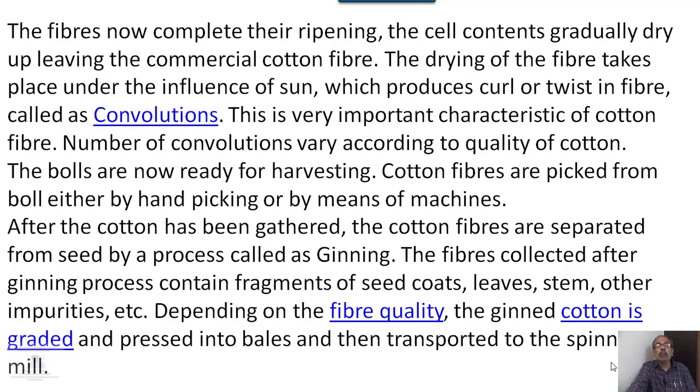These are accomplished when all these things happen within a certain specific period of time. The fibers now complete their ripening. Ripening is nothing but maturity. As this natural phenomenon occurs in fruits or other related natural products, ripening is required here too. By manual inspection, the farmer can understand whether the ripening has taken place or not, or there are certain testing devices which can decide this.